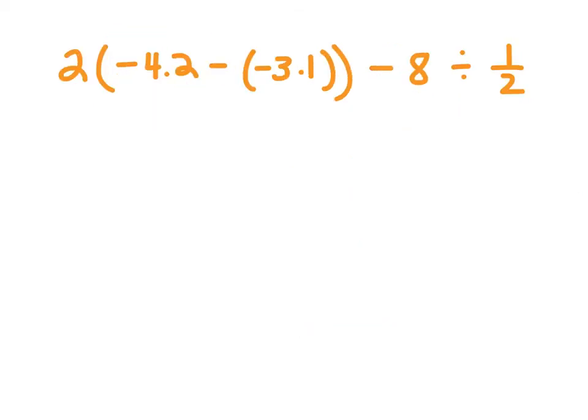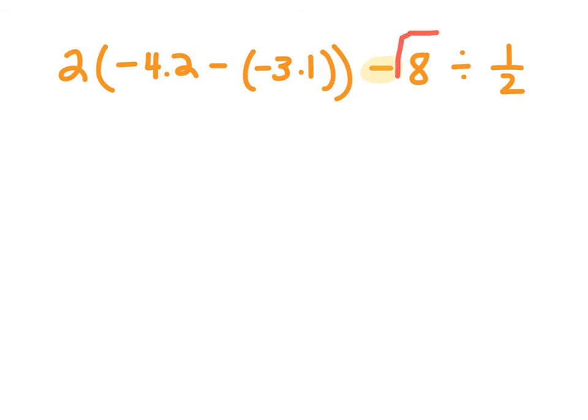All right, let's try one more. So again, I'm going to highlight my subtraction symbol. That's kind of the first one I see right here. The other one's inside parentheses, so you do not have to highlight that until later. I like to circle my terms first. So I'm just going to grab a pen, and I'm going to circle my terms.